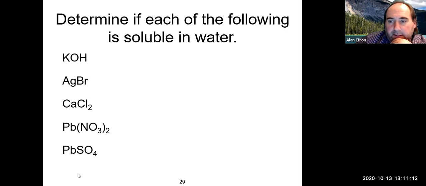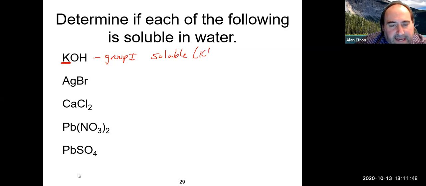Okay, so let's take a look here. So again, you may not be able to find perhaps both things listed in that table, but you can usually find at least one of those things to help you sort of make your decision. So let's take a look here at the first one. So the first one, we start with potassium hydroxide. And really the potassium is as far as you need to go. Potassium is group 1, which means it's pretty much soluble in everything. There's no exceptions, so we would expect this to be soluble because of the potassium.